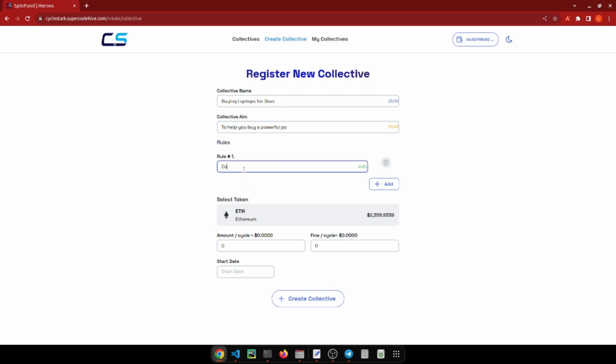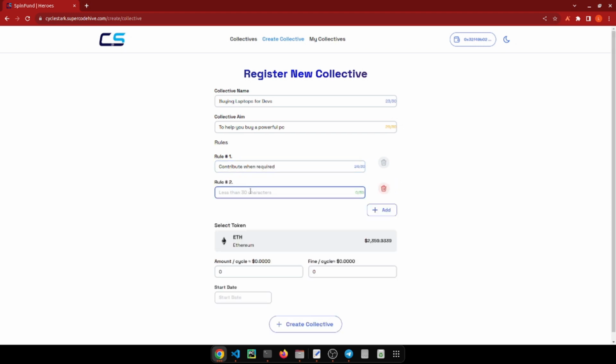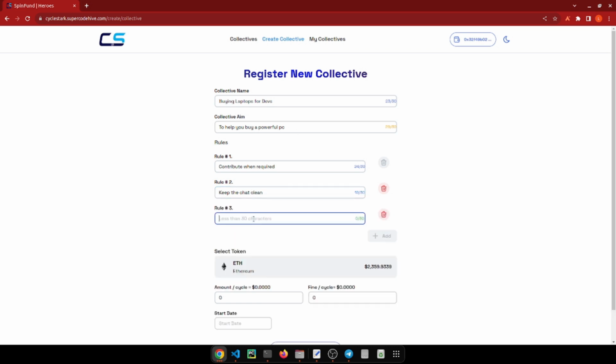Rule 1, contribute when required, and let's add a second rule, that is keep the chat clean, and then lastly, let's say follow the above too.